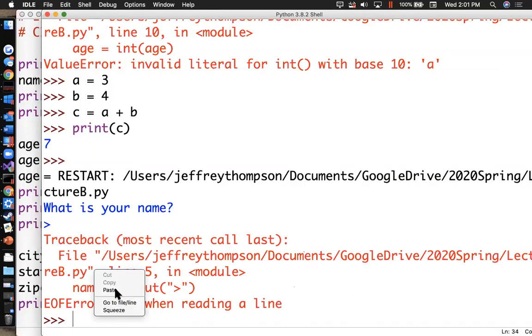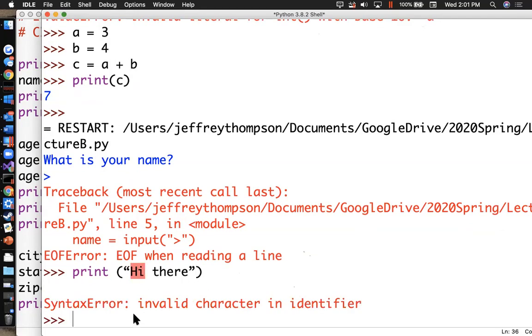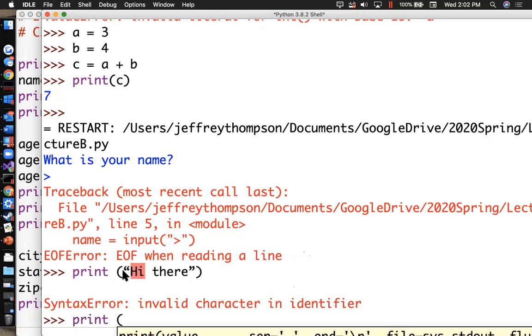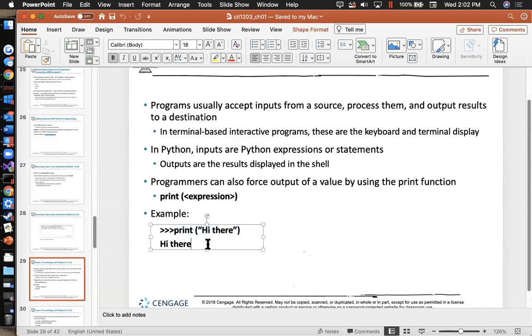But if I went out here and I tried to run that, you can see that we have the open quote and the closed quotes. And when I try to execute it, invalid character in identifier. So it just did not know what it was. So what it needed to look like, and if I had all the time in the world, I would modify all the PowerPoints appropriately, so that it did not use the matching quotes.